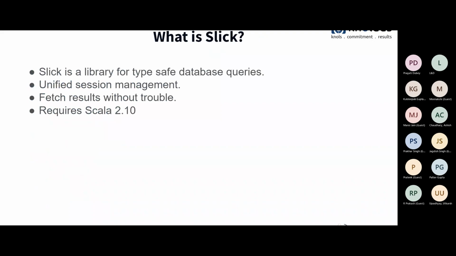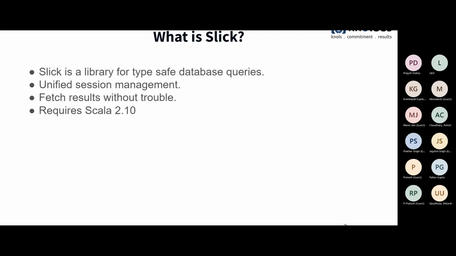So the first one is what is Slick. Slick is a library which makes database queries type safe. So we won't have to worry about the type of the queries when we are fetching something out of the database. It manages JDBC connections, so it provides us unified session management.